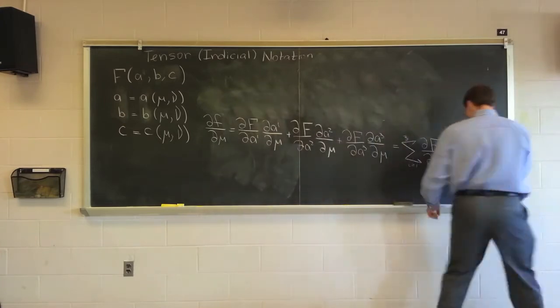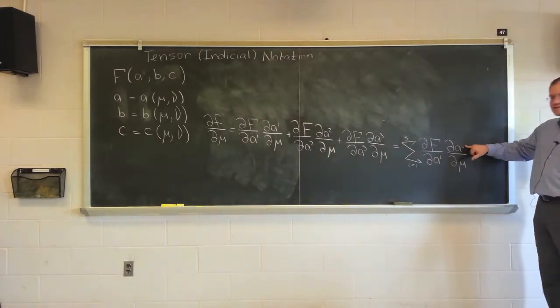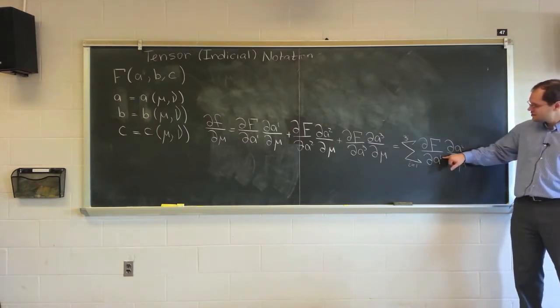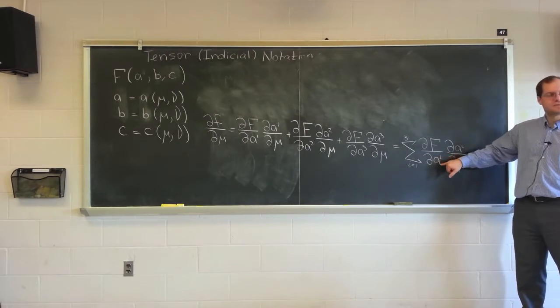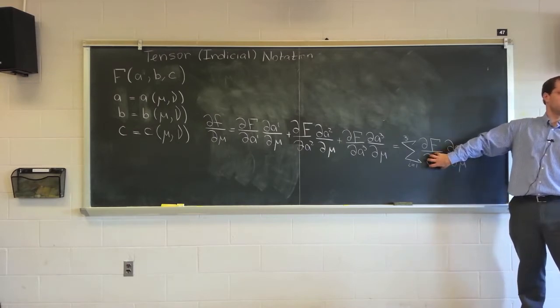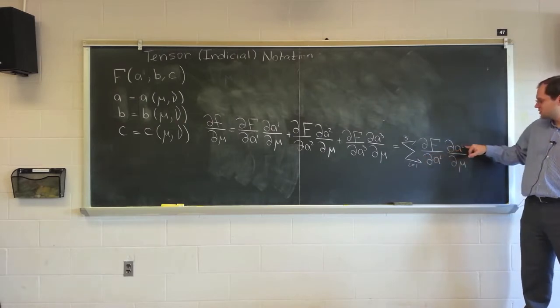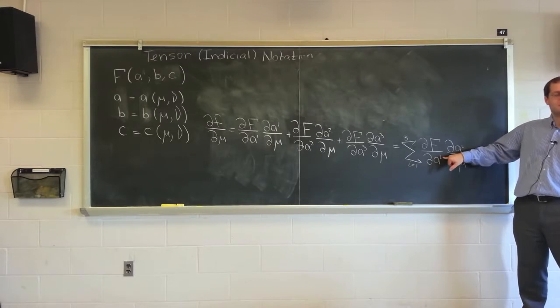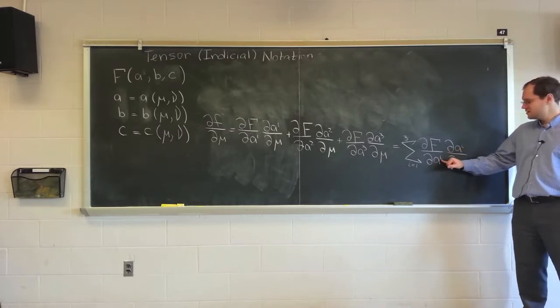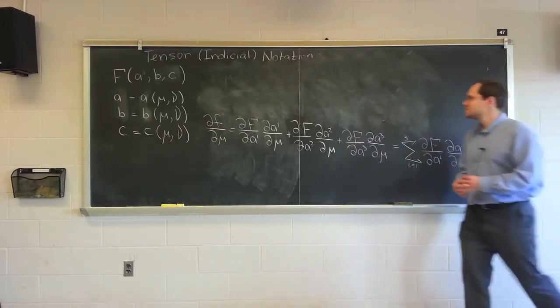And when I said on the bottom, this index is clearly on top, but this index is on top of this letter, but the whole thing is on the bottom, so I count it as a bottom index. I would call this an upper index, and this being on the top of the bottom is a lower index. So Einstein notation kicks in. An upper index and a lower index, therefore summation is implied.